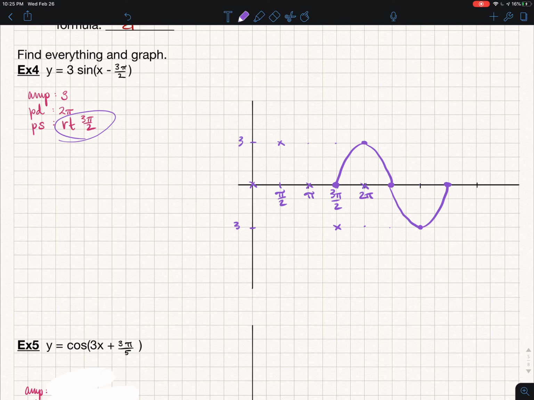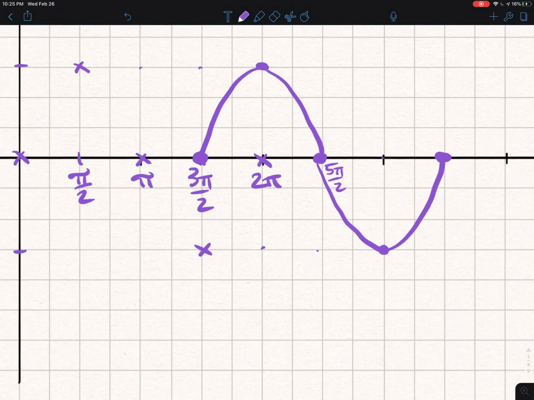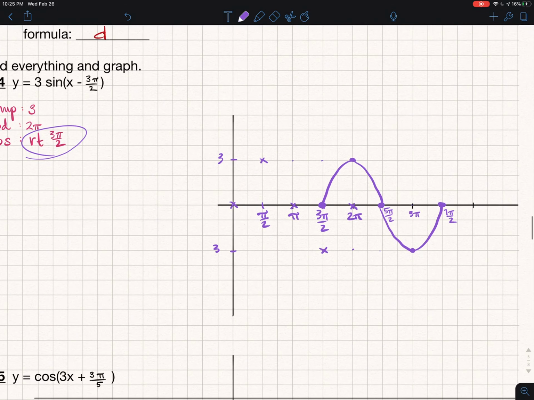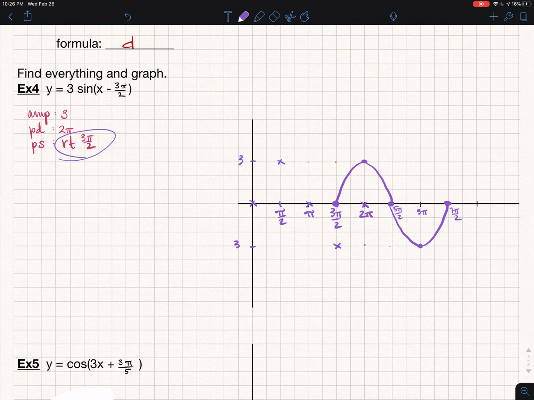But there is one thing that's missing. You still need those magic values. The nice thing about this one, if we just simply take the values that we had to begin with and just keep on counting, then we'll be able to get our last 3 values. So we had 1 pi over 2, 2 pi over 2, 3 pi over 2, 4 pi over 2. The next one will be 5 pi over 2. The next one would be 6 pi over 2, but I'm going to write 3 pi because that's reduced. And after 6 pi over 2, you have 7 pi over 2. So now all 5 of my magic values are named.